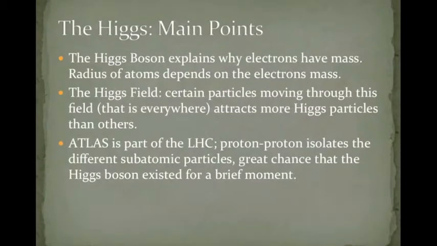The main point from the Higgs lecture includes why the Higgs boson explains why electrons have mass, and therefore why atoms have certain radii. And he also talked about the Higgs field and how certain particles moving through this Higgs field attract more Higgs particles than others, giving varying masses. And he also talked about the ATLAS, which is part of the Large Hadron Collider, which is where this proton-proton collision occurs to try to isolate the Higgs particle.